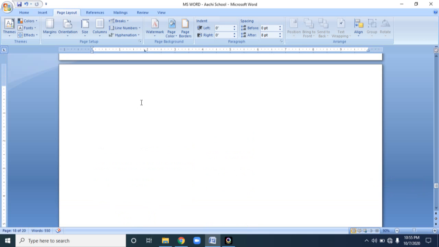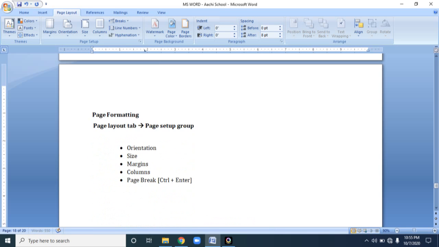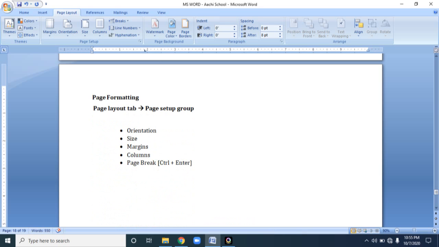How many types of margins are available for a page? Left margin, right margin, top margin and bottom margin. So margin is simply a blank space around the text on a printed page.